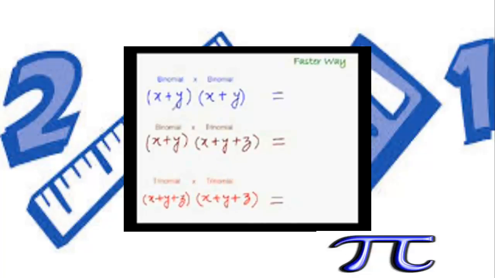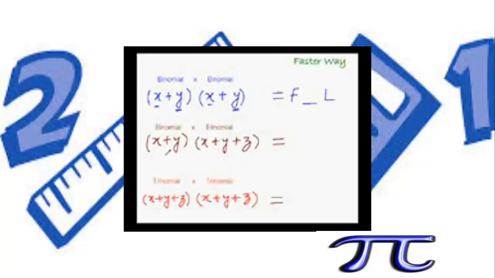Let us just quickly revise what we have learned so far. Alright? See, to multiply a binomial with a binomial, you just have to multiply the first term with the first term to get the first term of your answer. Leave a blank space, multiply the last term with the last term to get the last term of your answer. And the middle space, as you know, will always be filled by the rainbow multiplication. Alright? Outsides with the outsides and inners with the inners, and add them.